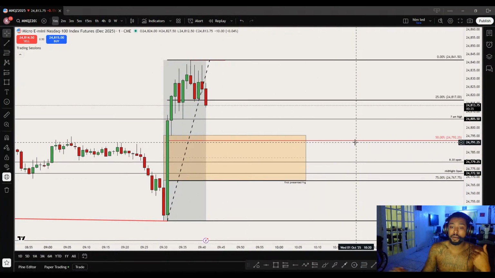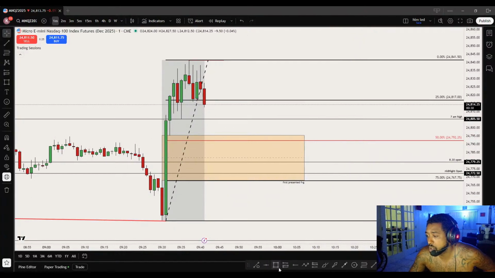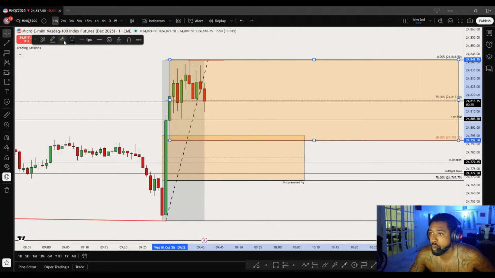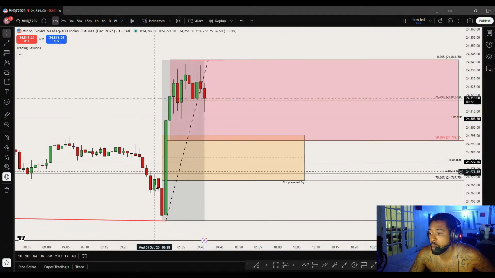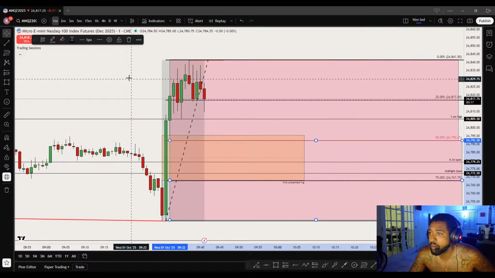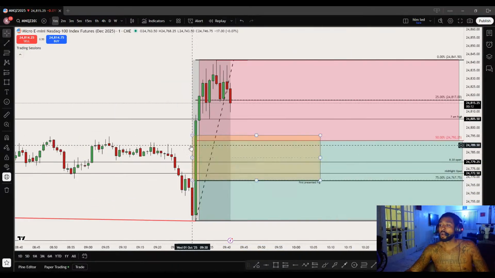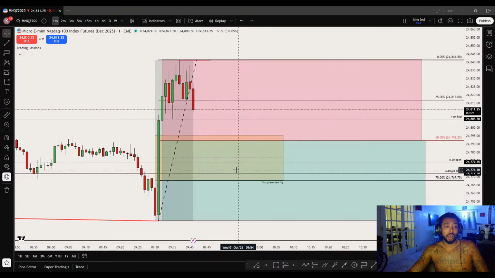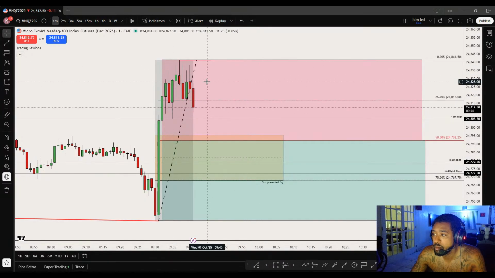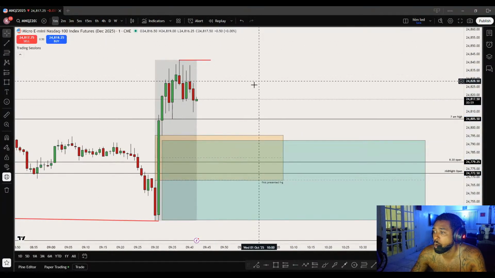So that's when I use my fib to find out if I'm in a premium or I'm in a discount. Remember, if I'm just using my tool, anything in the upper half of where I'm at, I'm in a premium, right? It's expensive. It's in the premium. But anything in the lower half of the fib, in the lower part of the 50% range, all of this is a discount. So I want to buy in a discount, right? I don't want to buy in the premium. Because remember, if you're buying in the premium, it's expensive. So that's when I use the fib. Hope I broke that down for you.